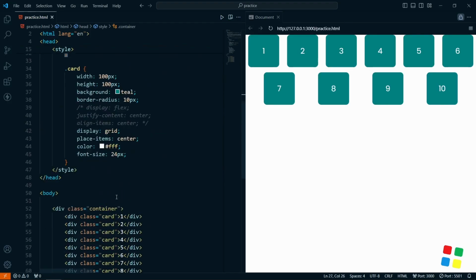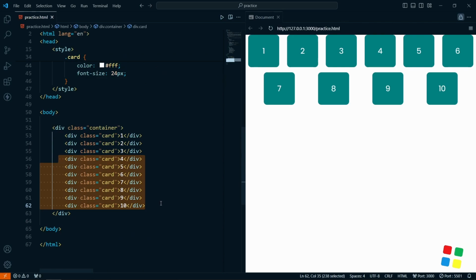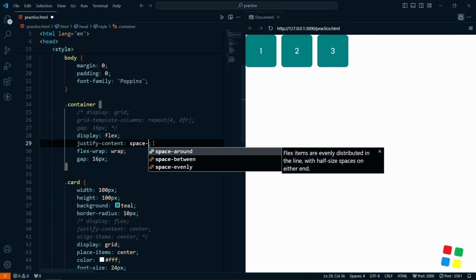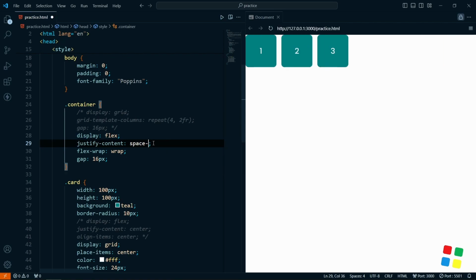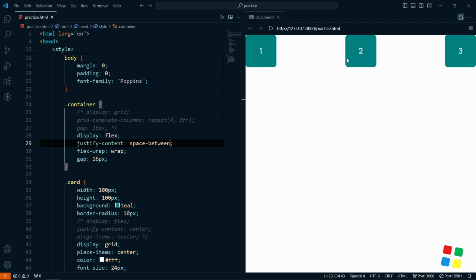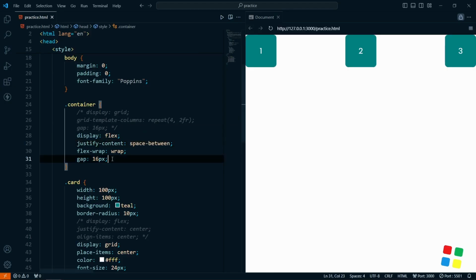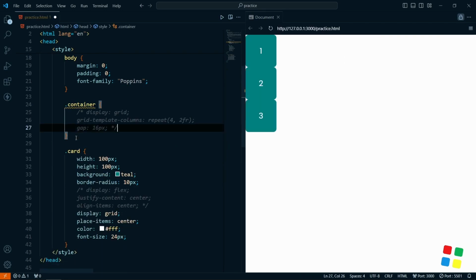And if I remove the items, you can see it will come into the center. Based on evenly, or let's suppose around and between, the position is changing, but I don't want to change my design. My design is something like, if one element is there, it should come here, if a second is there, it should come here. If there is only one, it should not go to the center, it should come here. So something like this you can do with the grid. Hope you guys understand what I said.